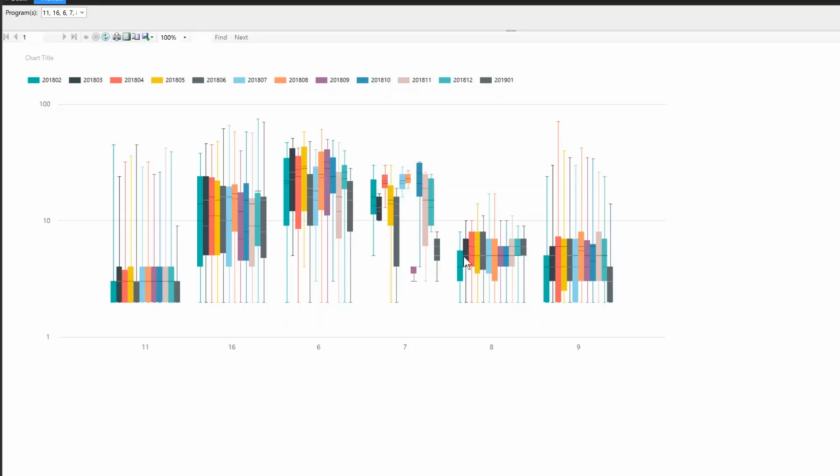a while where more people were getting more services. Then things kind of fell down a little bit. Then things went back up. And then now most people are getting right around, this is probably about 6 or 7 services in a year. Or sorry, in a month. And then you can see variations across programs, which I think is really interesting, especially if you had multiple programs in different locations, you could see patterns of use across locations.